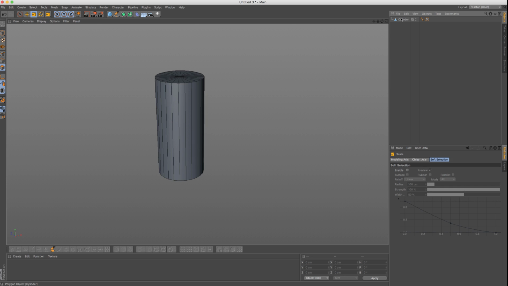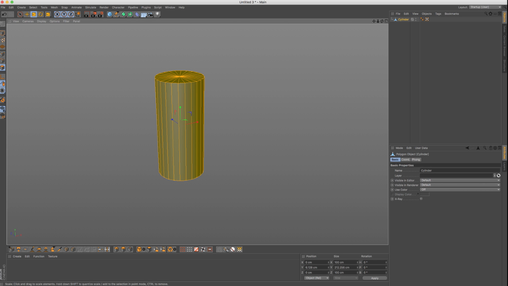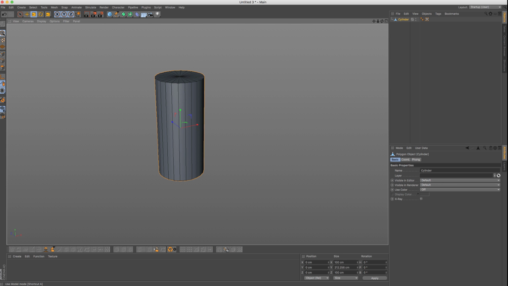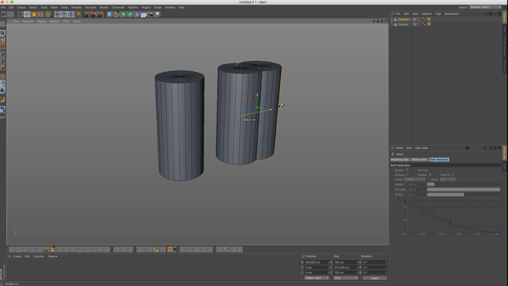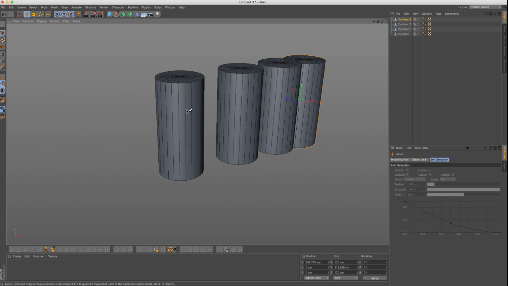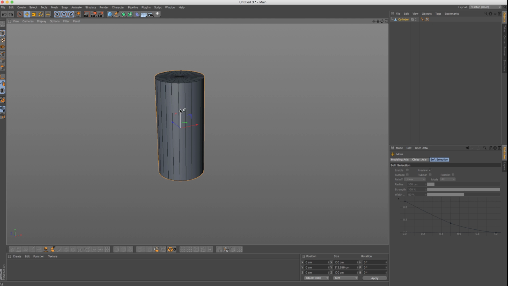Or what we can do is, when this is selected, and just make sure that our model is selected, go into the Move tool, and again hold Control or Command, and while this little icon is active, we can then push it outwards, or in any axis actually that we wish, and that will create a copy for us right here in the viewport. So what I prefer to do is just copy it directly in the viewport.